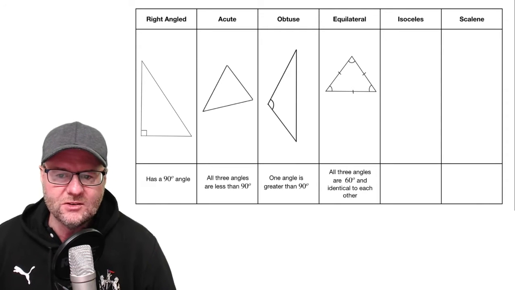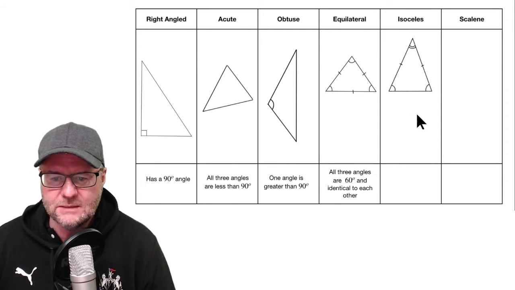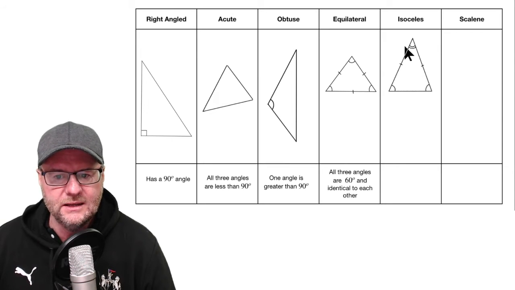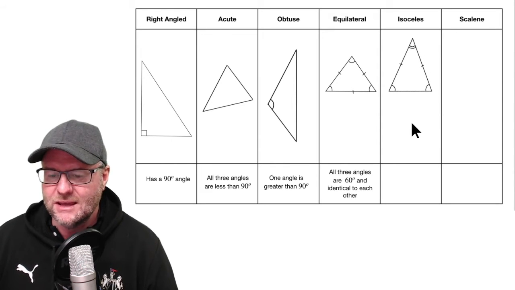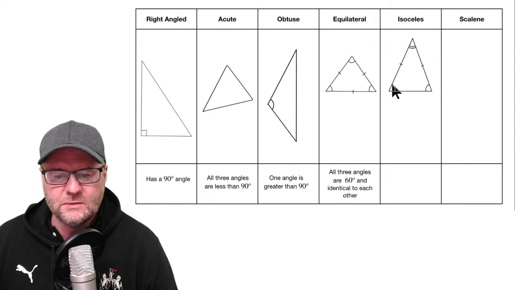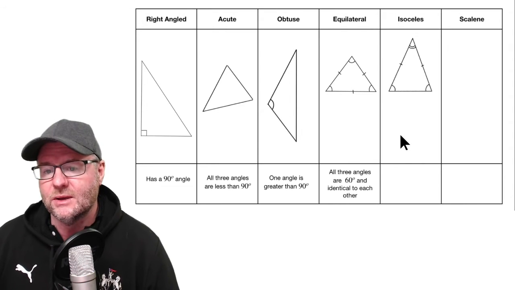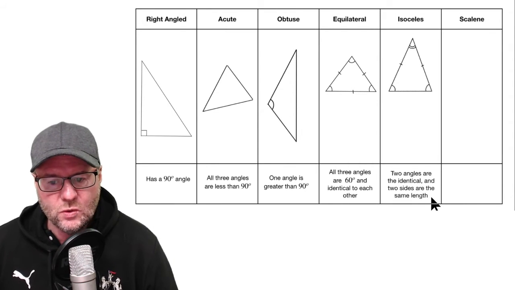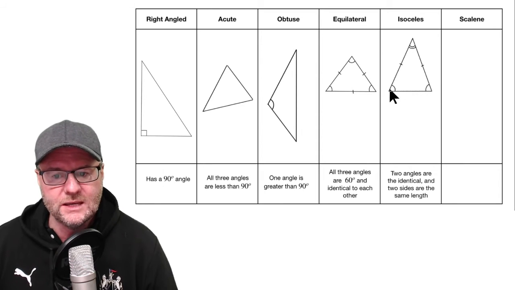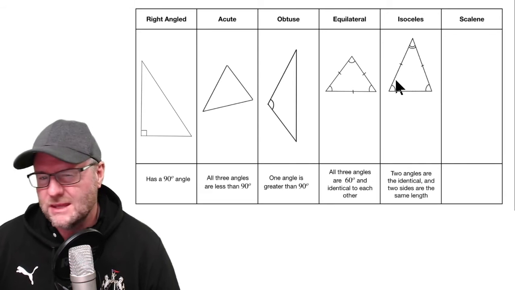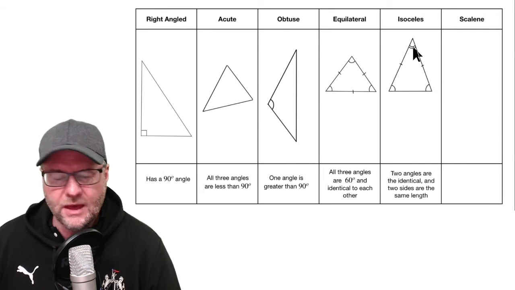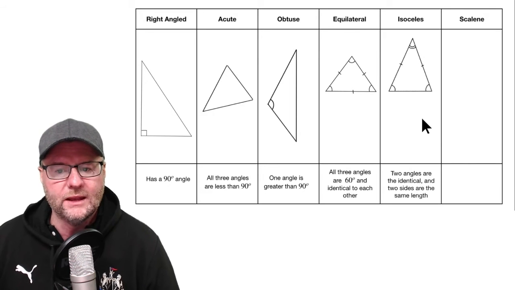What about an isosceles triangle? Have a look at these symbols. These little single notch marks mean those two sides are the same length. These two single curves mean that those two angles are the same amount. But a double line like this means it's different. It's still an angle, but it's not the same value as these. That's what makes up an isosceles triangle. You have two angles that are identical, in this case the ones at the bottom, and two side lengths that are the same. So these two sides are the same, but the other is a different length, and that will be a different angle. We call that an isosceles triangle.